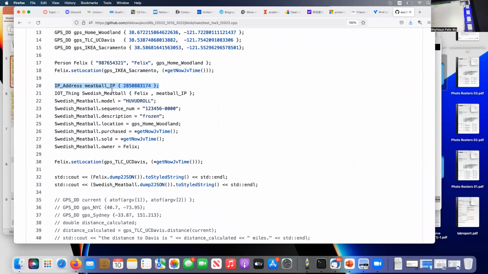Now I'm not creating thing as I showed you on October 3rd, but instead I create an object called IoT thing, Swedish Meeple, Felix, and Meeple IP. So now the constructor takes the person, owner, and the IP address, and the rest are all the same. The only interesting thing is that at the end, I do Swedish Meeple dump J, and let's see what happens in this code.